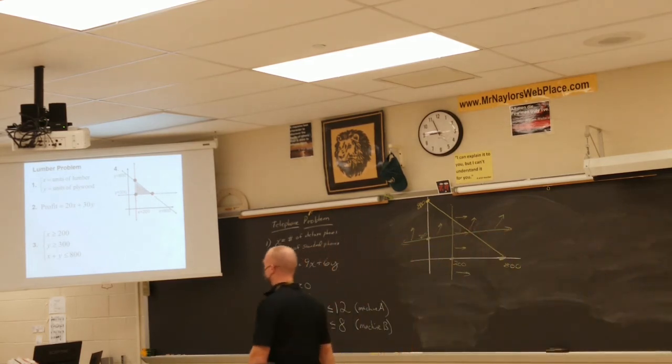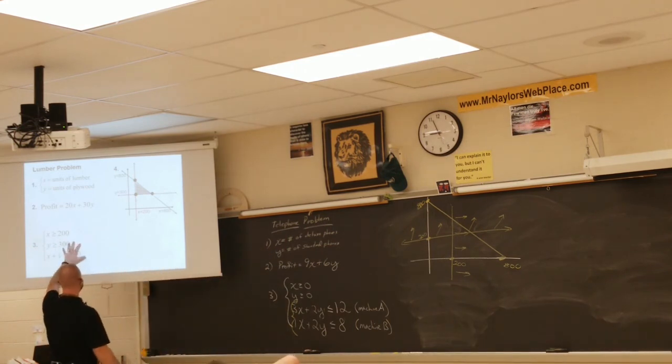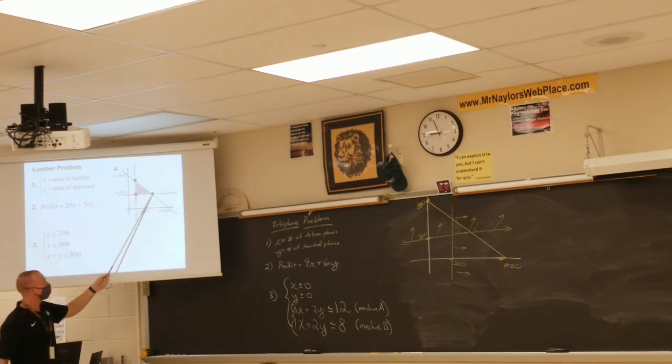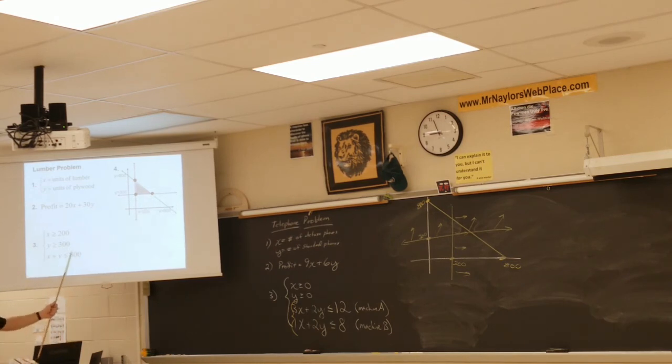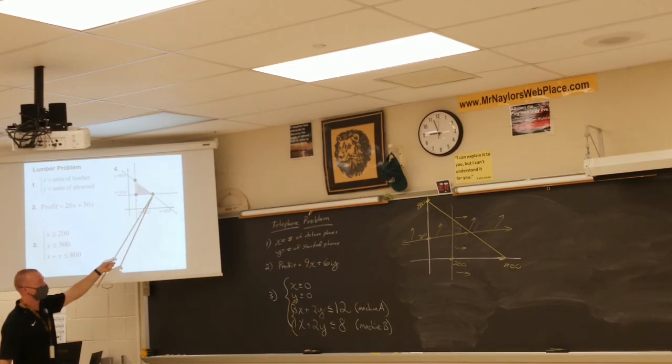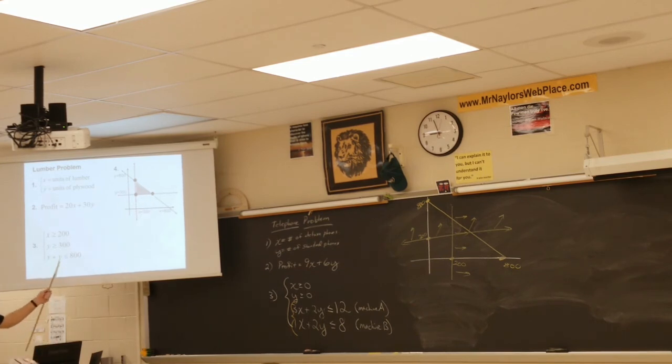If you think about it, this system doesn't require any real fancy solving. In fact, this corner point down here is just the intersection of my two constant numbers, 200 and 300. So might as well mark that one off. That's 200 and 300. This corner point over here has something to do with the diagonal line. But if you think about it, this diagonal line is simply saying that x + y needs to equal 800. Well, one of the numbers you already know. You already know that y equals 300.